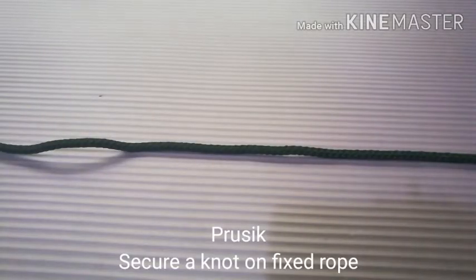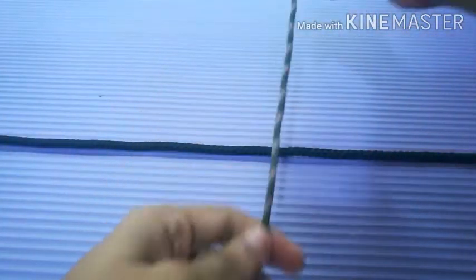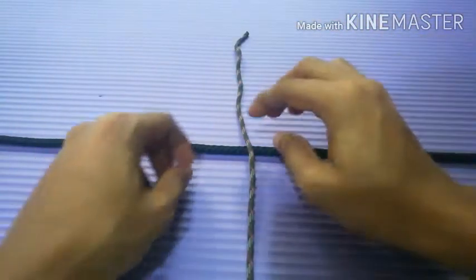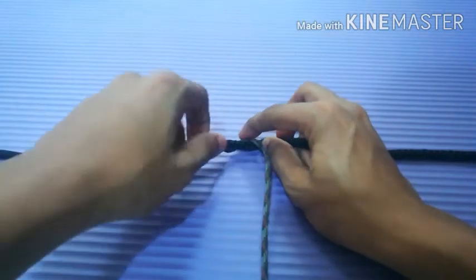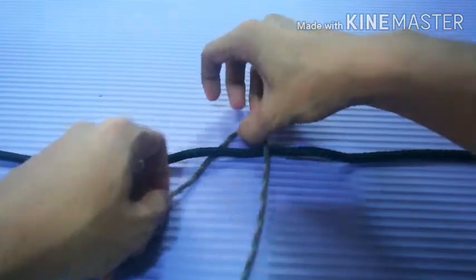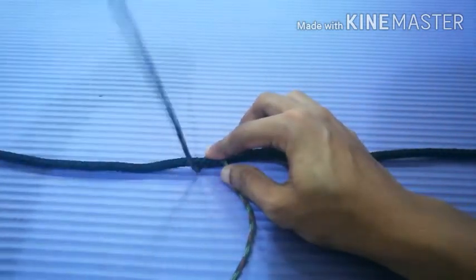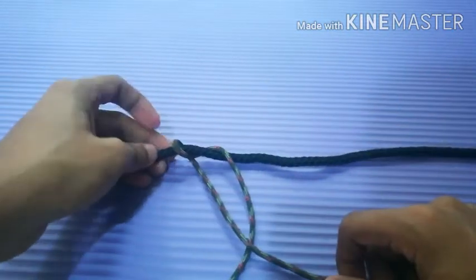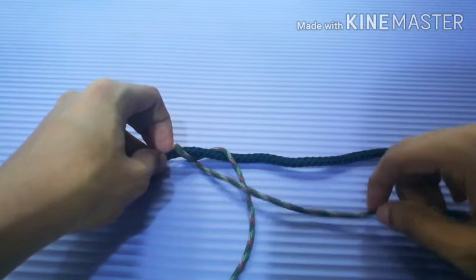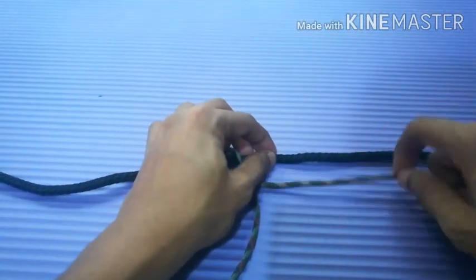The next one is called a Prusik. This is a type of knot which enables us to join or tie a knot at a fixed rope. So first we make two loops. We use the working end to make two loops to the left, like so, and then we bring the working end to the opposite side, and this time we feed it under the fixed rope.